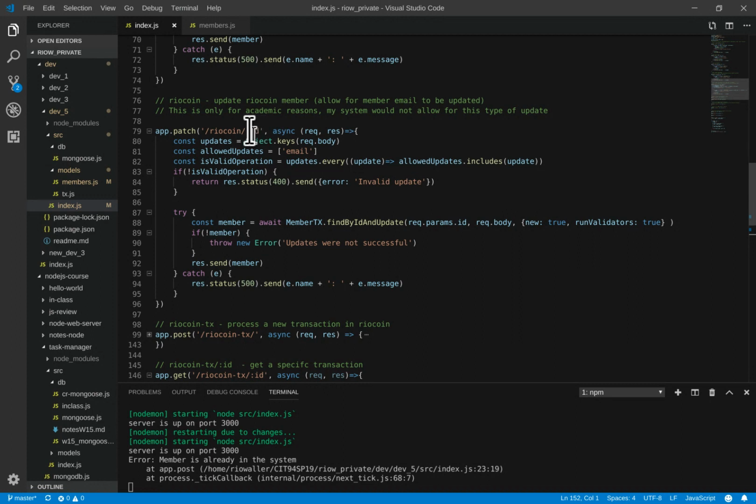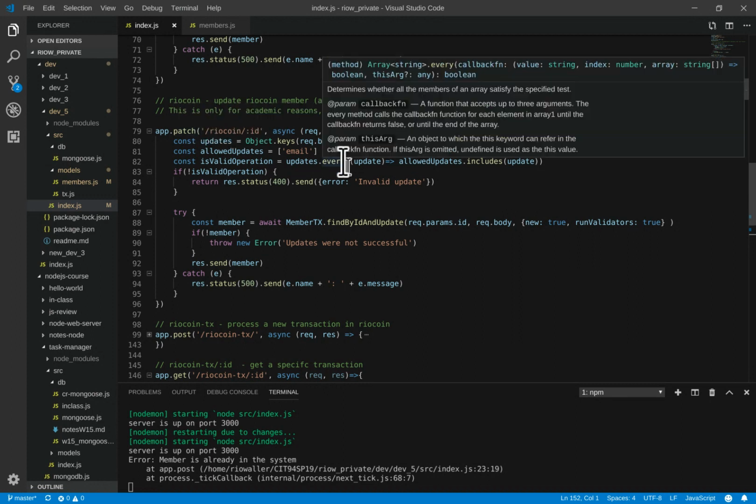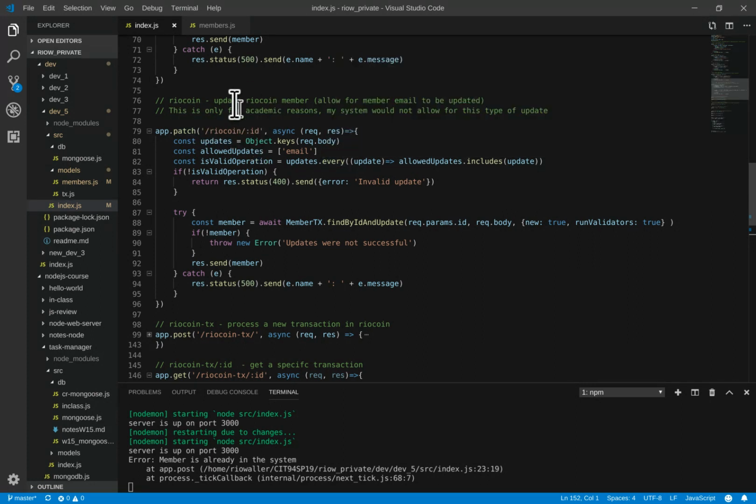So this was me updating a particular member, and I actually said here, this is really for academic purposes, and I'm only going to allow for email. I say this as documentation because I'm going to create some of these endpoints that I wouldn't really use in real development, because they wouldn't make sense for my particular app, but because I know the requirement is to create a CRUD application, I am going to implement that in my code.